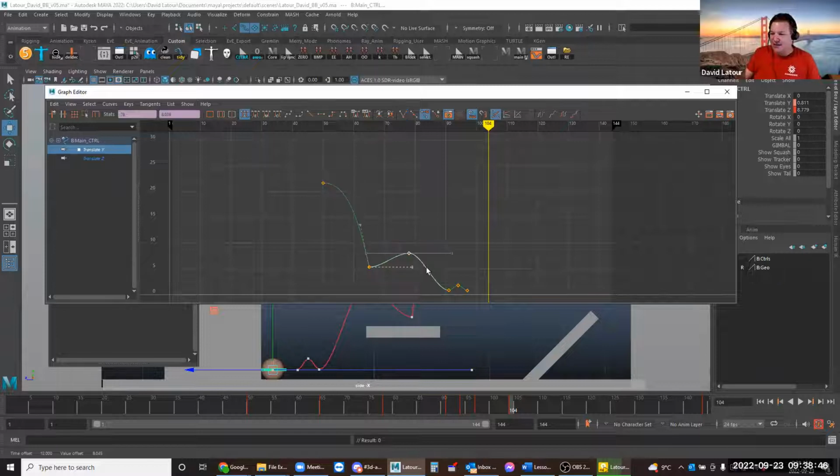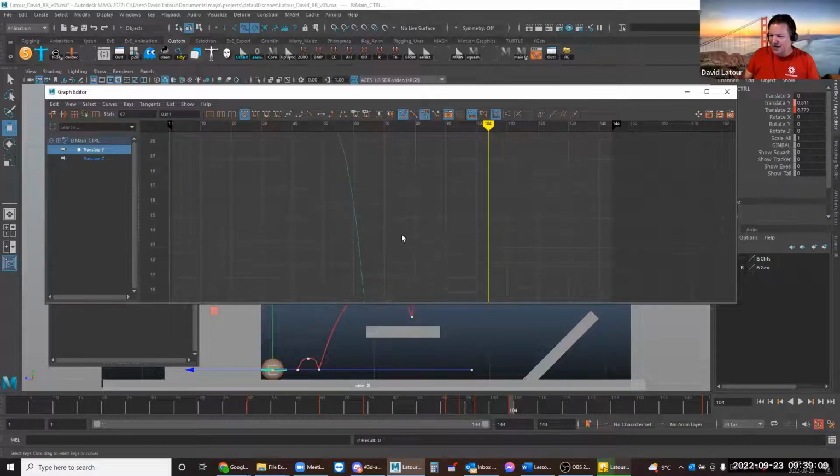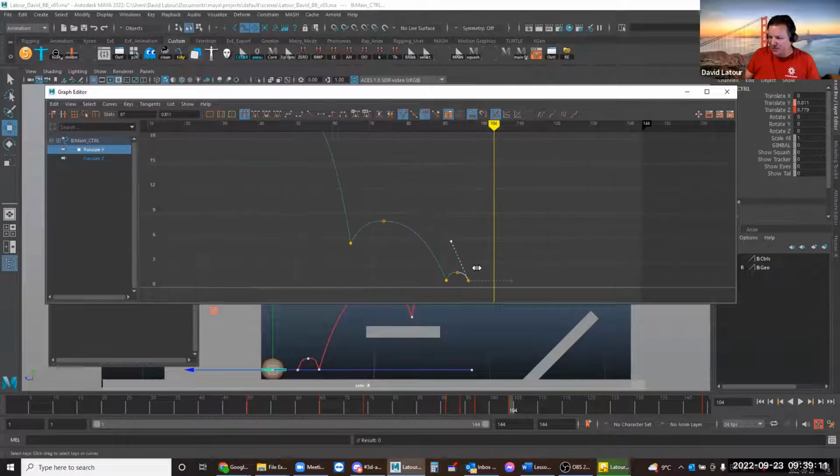And so I want them to know that this is a heavy ball, and I'm going to do all sorts of little tricks to try and make it look heavy. I'm going to grab this key here, pull it over a bit, grab this handle, and I'm just making those rounded parabola shapes like this and like that. And you'll notice I only have one bounce, and then it's just rolling. That is also going to help make the ball feel really heavy.